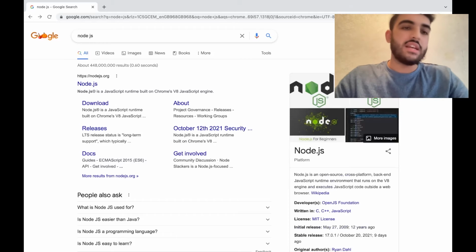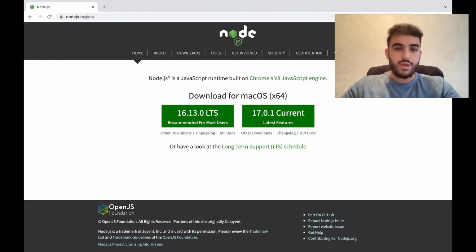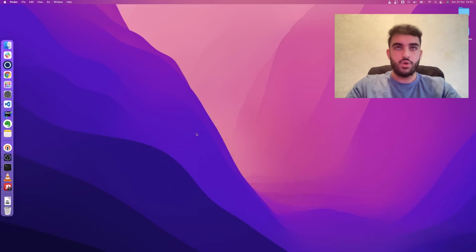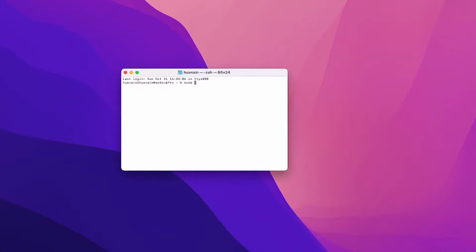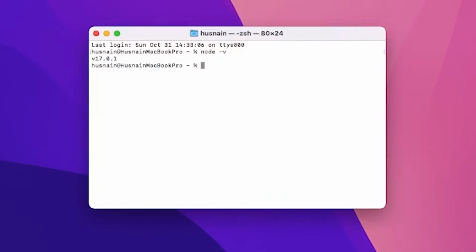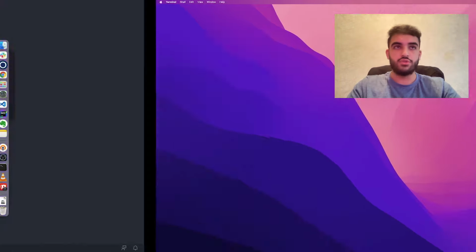So the first thing we're going to be needing is Node.js. So just go to Google Node.js, go to the official website and download one of these two versions. I'm using 17, but you can go 16. Either one is fine. Once that's downloaded and installed, go and open up a terminal window and type node -v. And here you should get the version that you just installed. If you get some sort of error or something else, then Node is probably not installed properly and you need to somehow figure that out. But once that's done, you can just move on to your code editor.